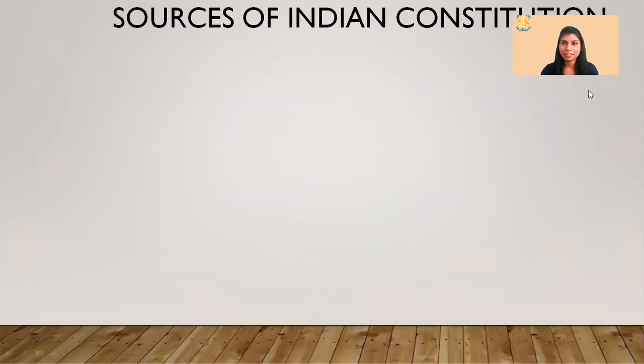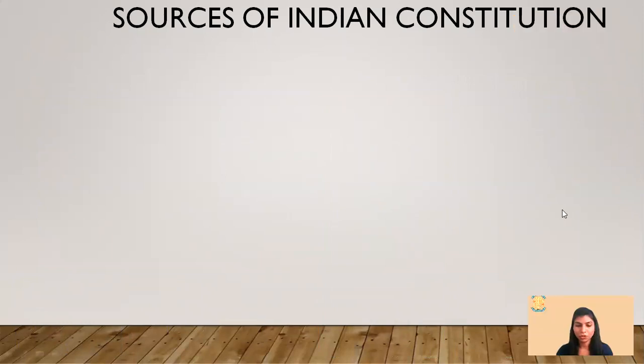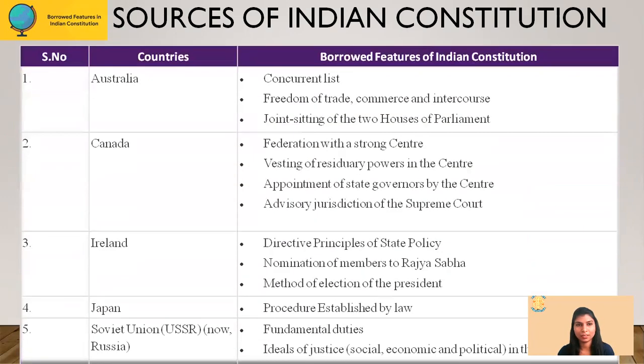One more interesting topic is the sources of the Constitution. You must know that for the Indian Constitution, we studied the constitutions of other nations also, and we picked some provisions which are very good and which can be suitable for our country. So some features are borrowed from other countries, like Australia and Canada. We'll read them one by one.